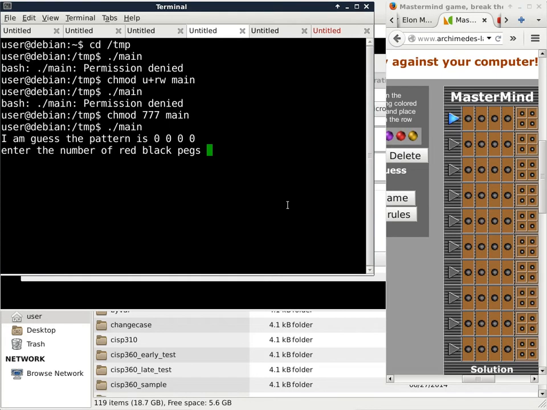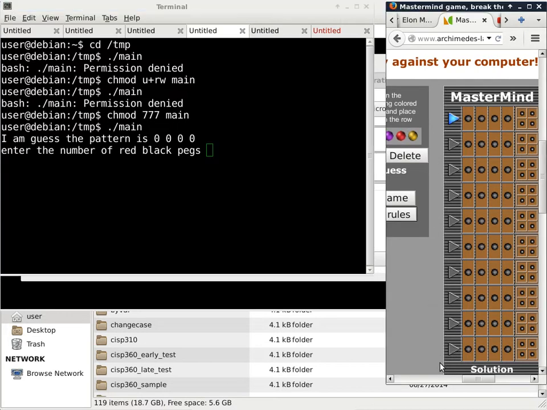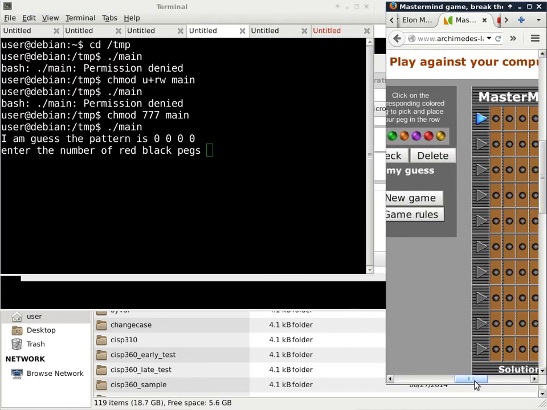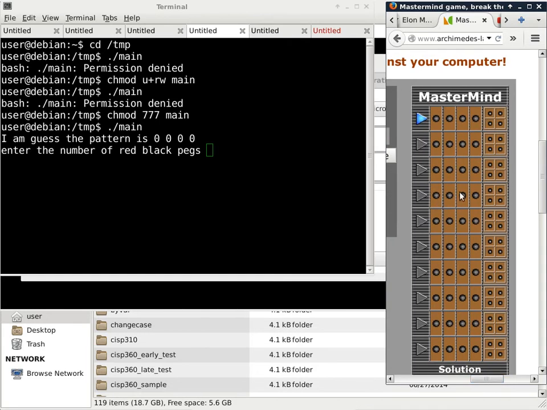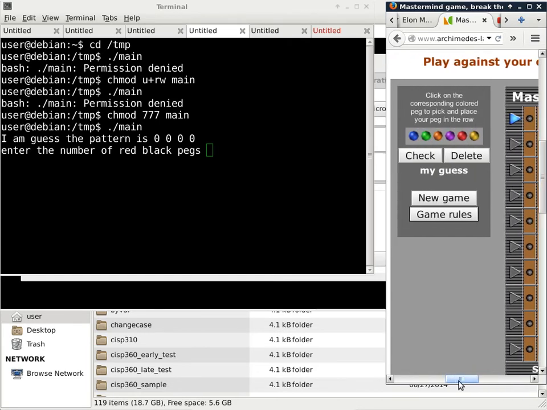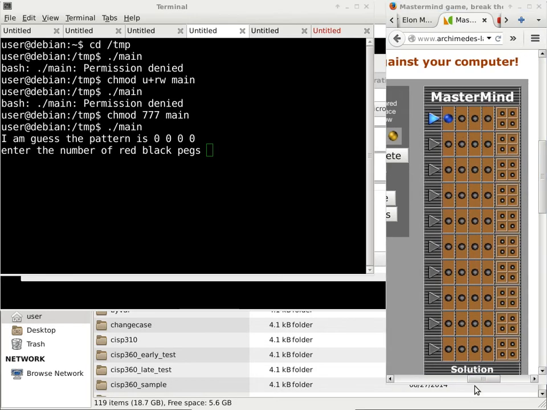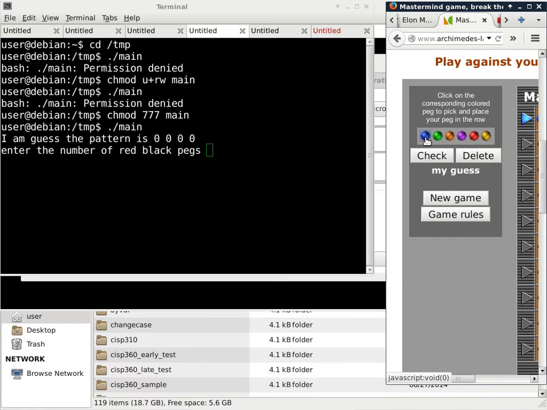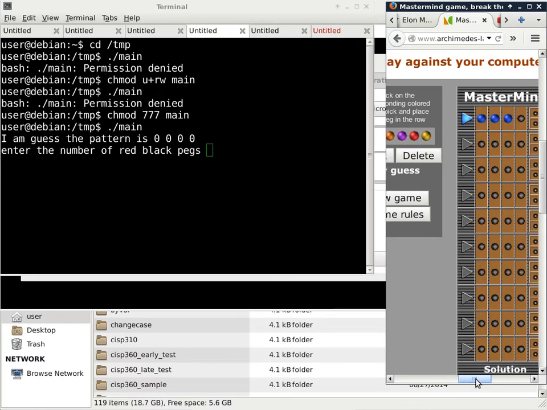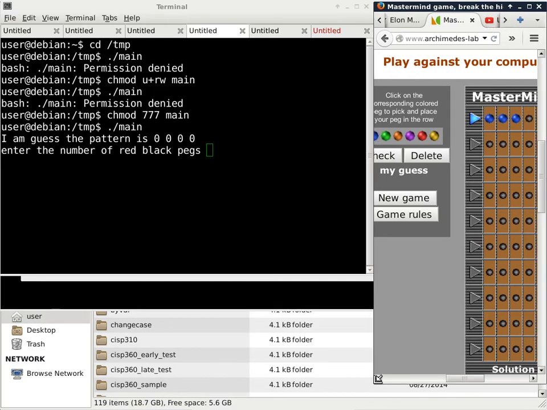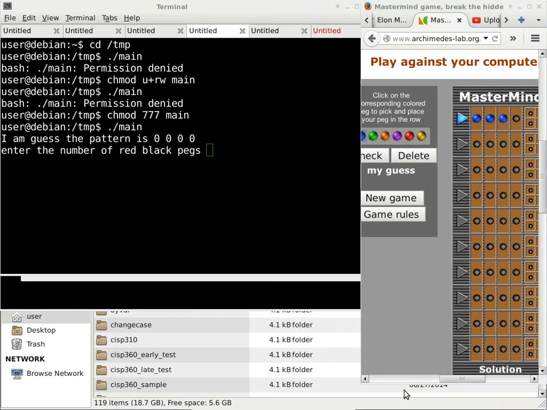All right, so now we have the actual game screen on the right-hand side and my command line program running on the left-hand side. We're going to play this game. The way we are going to do it is to enumerate all the colors, so blue is 0. My initial guess would be all blues. So we pick the blues, and we say 0. This is blue, blue, blue. There we go. One more. Okay, and readjust the width so that we can see all of the colors.